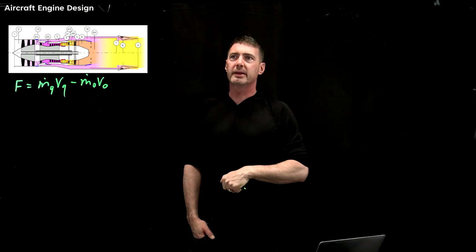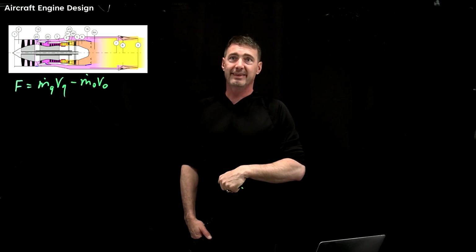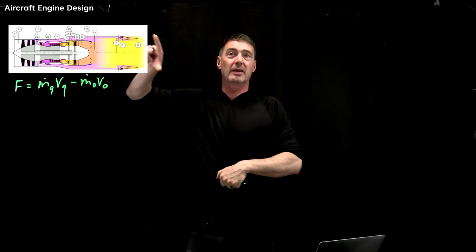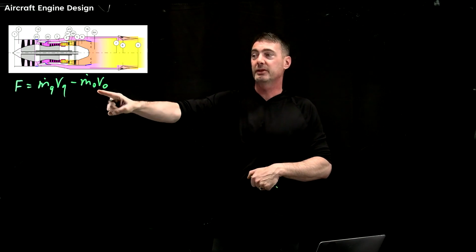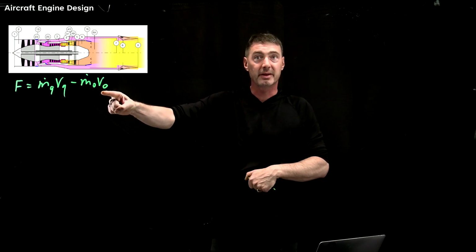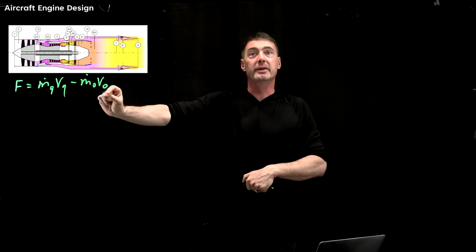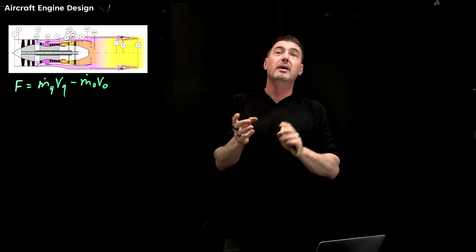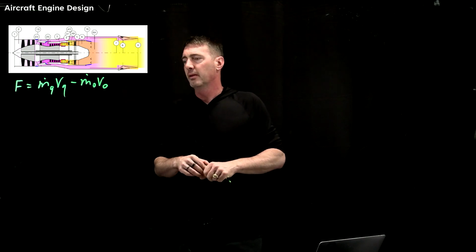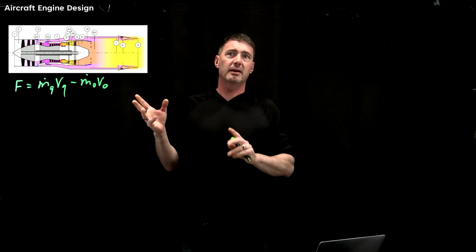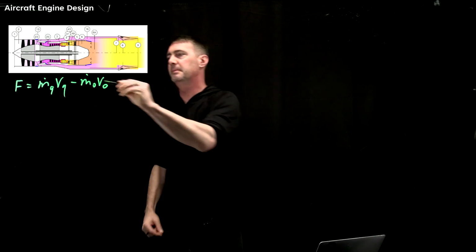Now, why didn't I use V1? Because again, it could be different. You have to extend from 1 out to 0, which is the free stream. I'm trying to mean the free stream here. And so this is the mass in the free stream that's going to get sucked into the engine. Sometimes it can be wider, sometimes it can be smaller. So that's the difference in the momentum force.